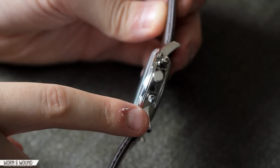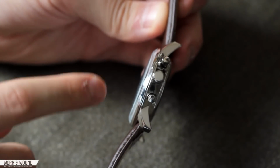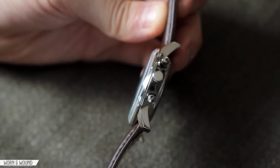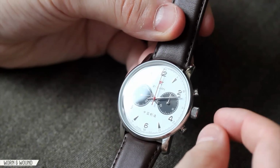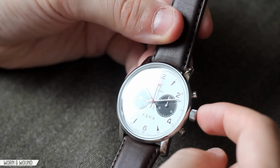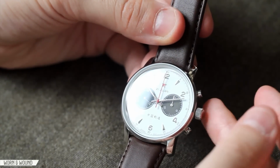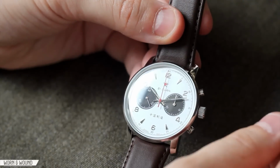You can see now the chrono pushers and the crown. They're very generic, simple pushers. The crown is unsigned, which also surprised me a little bit. The 38mm version does have a little bit of a logo on there. But in terms of the size and proportioning, it's like 5mm or 6mm by about 4mm deep. So it has a nice size to it. It's obviously easy to grasp. This is a hand winding movement, so you do need to be able to turn it.